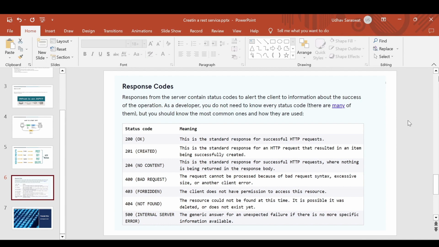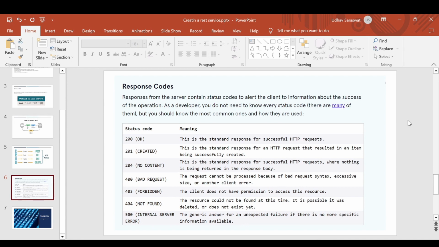Let's say in the request you send something wrong, which is invalid. For example, you are hitting a URL that takes an ID, like if you want to fetch some car details, and you give some invalid ID. The ID should be an integer and you give the ID as a string. That is a case of bad request, and the server will return a 400 response code back to the system calling it.